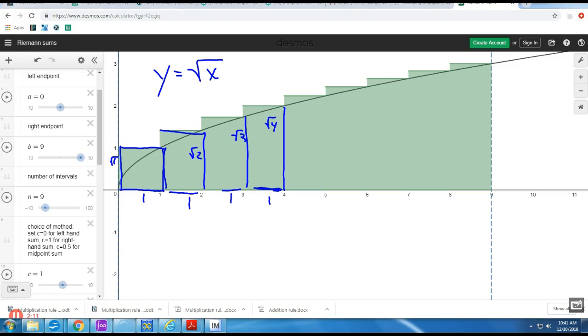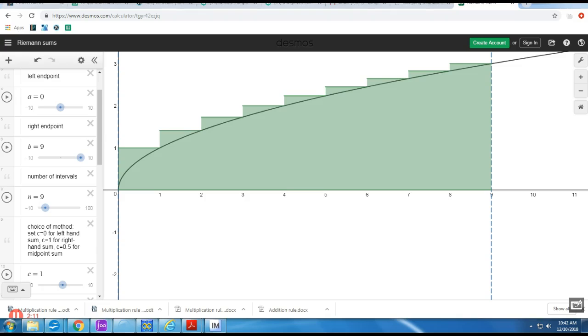So we talked about what would happen if I made more rectangles. Would the estimate get more accurate or less accurate? It would be more accurate. So what is really happening, instead of putting numbers there, could I write it like this, we'll see if you understand it. This width, I'm going to call dx. So every time this width is dx. And this height is f of x. If I plug in 1 into the equation, I'll get a y back. This height is f of x.